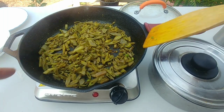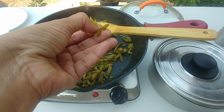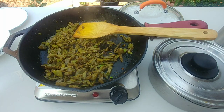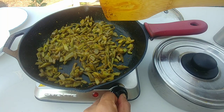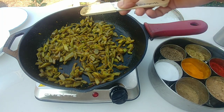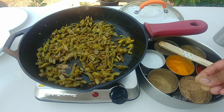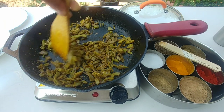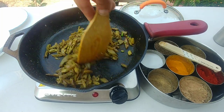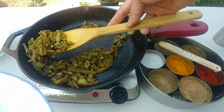You can see it's kind of drying up and sticking a little bit, but it looks pretty soft. I'll pick up one piece — yeah, it's pretty soft. You may want to taste it. I'm going to turn it off. In the end, add one fourth teaspoon of garam masala — which is fragrant spices like cloves, cinnamon, cardamom, black pepper, mace, and bay leaves, all ground together — and a big pinch of dried mango powder. Taste it to check the salt and spices, and it is ready to serve.